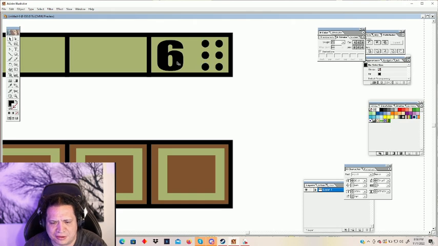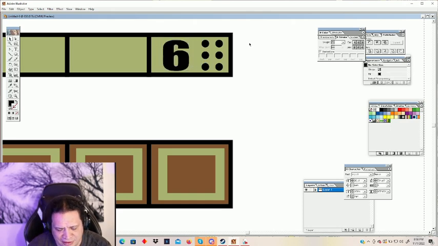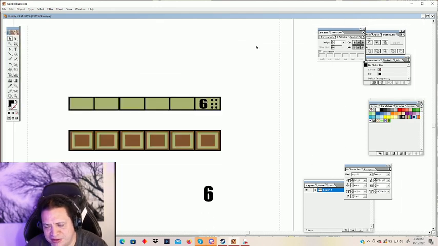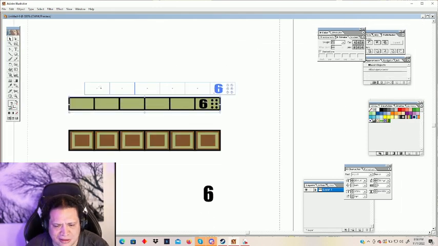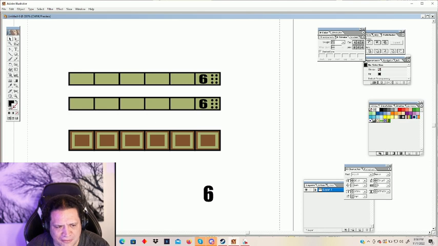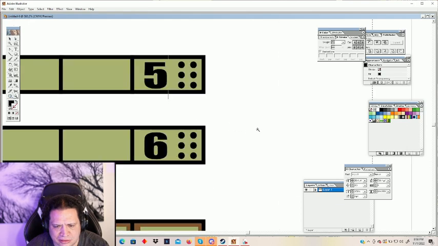All right. So for those who read dice, there you go. Maybe you can see that from far away. So I'm going to make 2 of them, and if they're cool, then we're going to go for it. Screw it. 5. We'll move this over to make it look like a die.